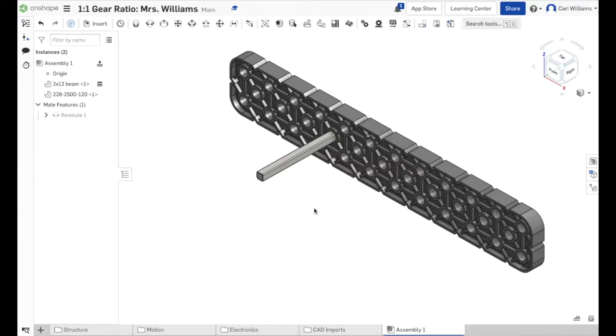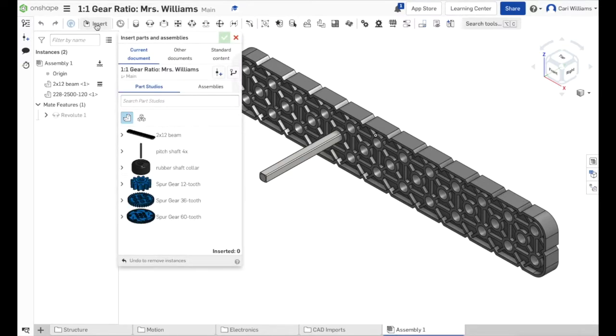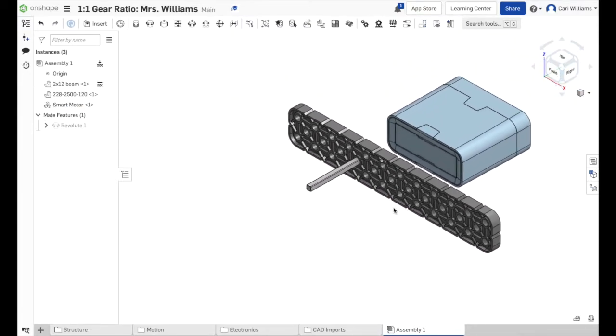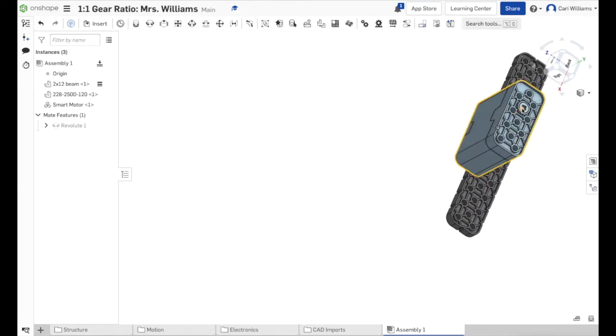Okay, so now I'm going to go to the insert menu and I'm actually going to add the motor next so we can make the driver gear. Now you don't see it in your list because it's a composite part, which means it's the way I imported it. There's multiple parts together. So I need to click on this icon right here for the composite part and the motor will appear. So now I'm going to click on this smart motor. I'm going to insert it into my workspace and check mark to accept. Now I'm going to zoom out a little bit. That motor's pretty big. And if I flip it around, you can see that I want the axle here.